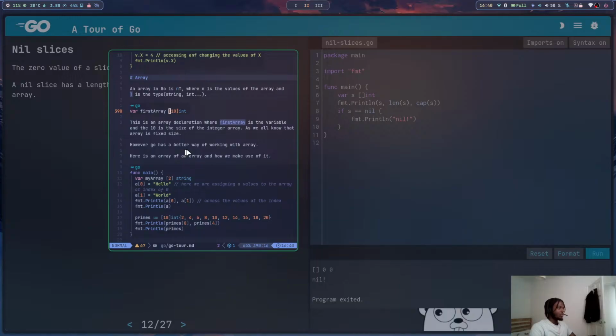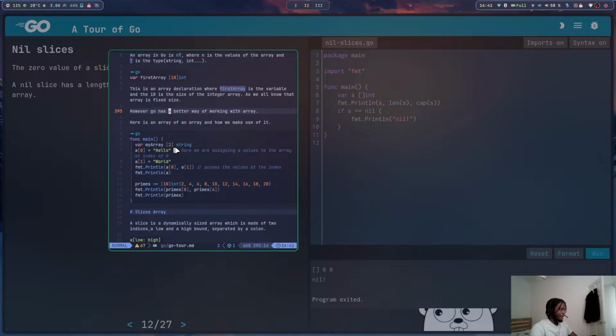Then we did array. Array in Go is just like every normal array, of a fixed size. Yeah, it's of a fixed size, and it is not resizable. But Go has a much better way of handling arrays.